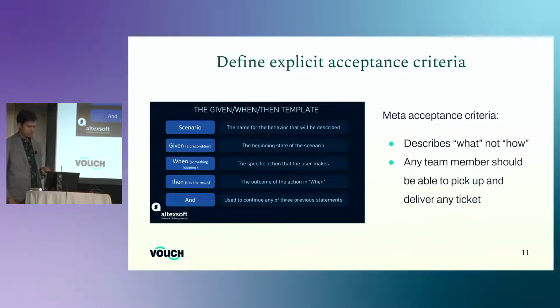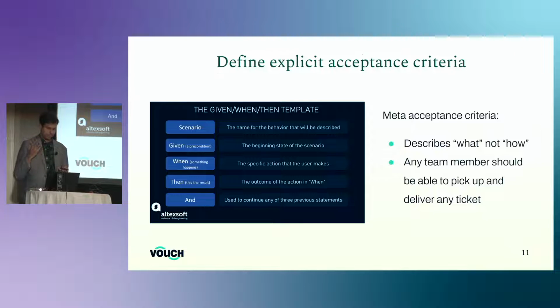OK, so the first one is acceptance criteria. This is a diagram I found on the internet, which is essentially a good way to frame problems: here's the scenario, the context given is when X happens, then I expect something and something and something. And those last somethings are basically your acceptance criteria. That's what you're trying to build should accomplish.